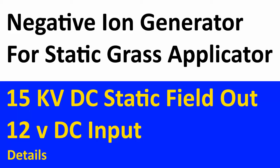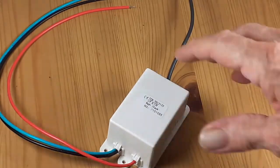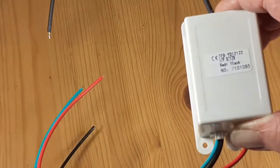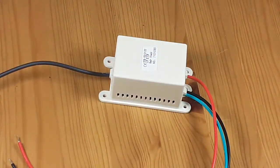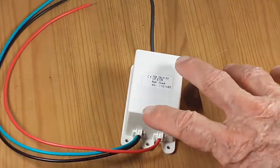This is a review of a negative ion generator, 15 kilovolt DC static field output. This is a powerful negative ion generator that generates a 15 kilovolt DC static field. In this video, I'm going to show you why this anion generator is one of our best sellers, with thousands of satisfied customers using it. It was especially designed for static grass applicators and flockboxes.